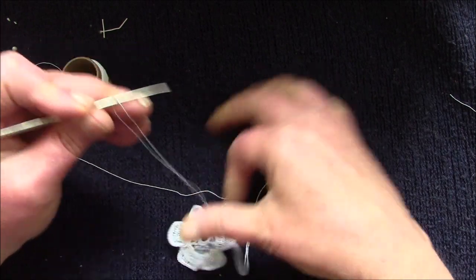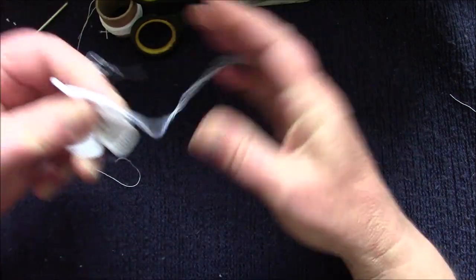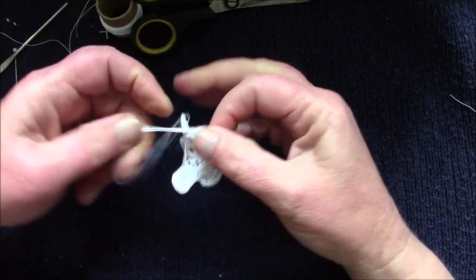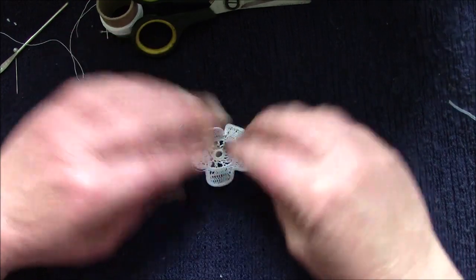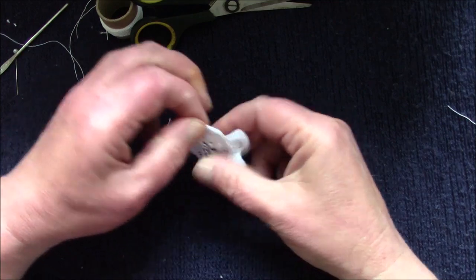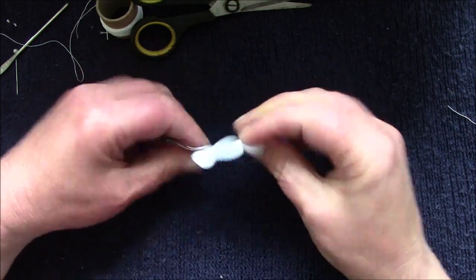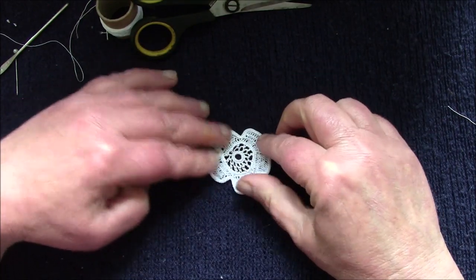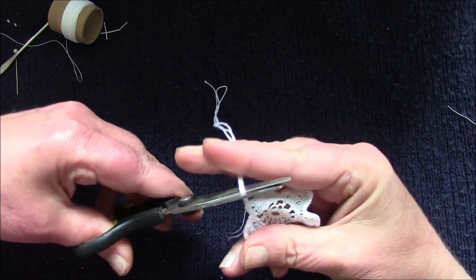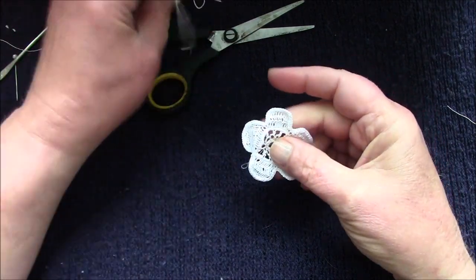I always leave a good length of thread so that I can sew the ends of the motif of the cord in. So I make sure the motif can lie flat before I cut the cord, because you can adjust the cord before you put it into a permanent position. So I cut this end off, and these bits I often use to make a center, so they never go to waste really.